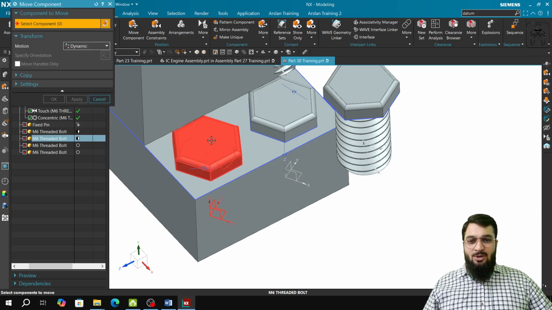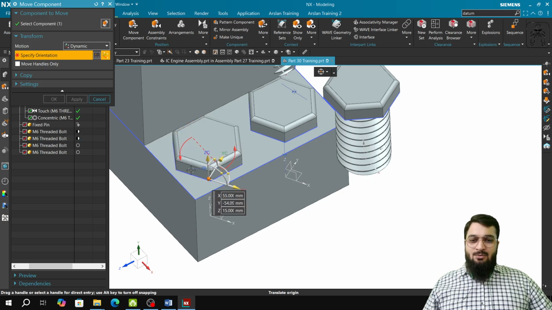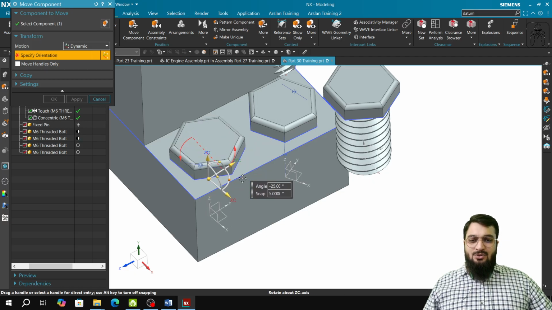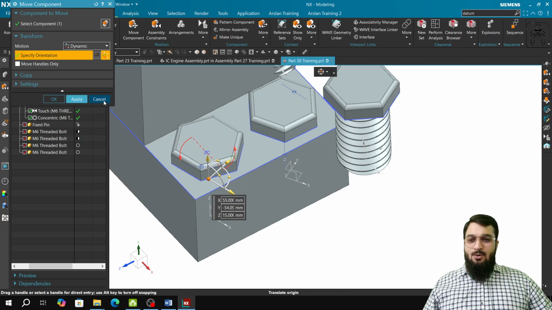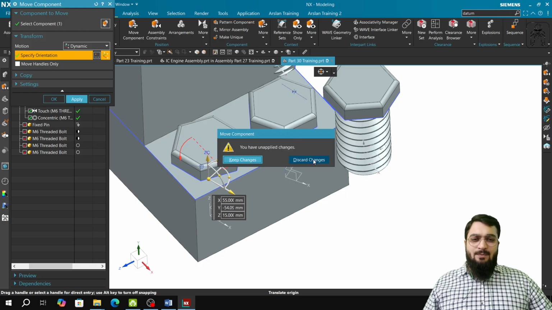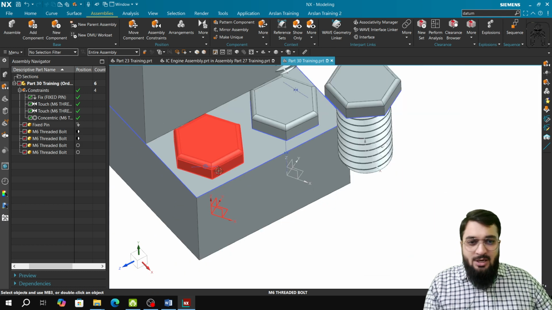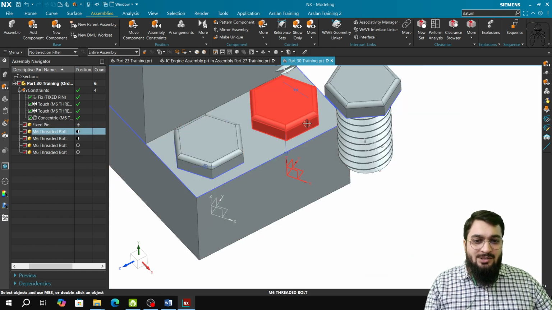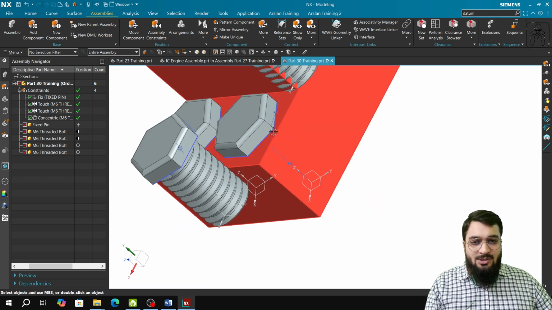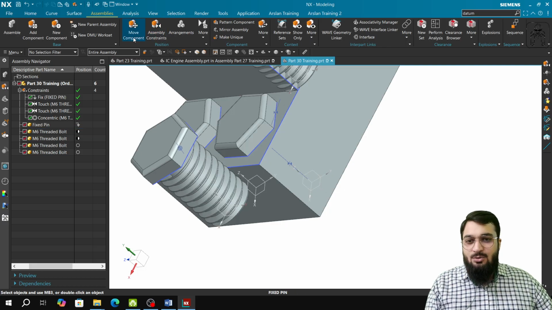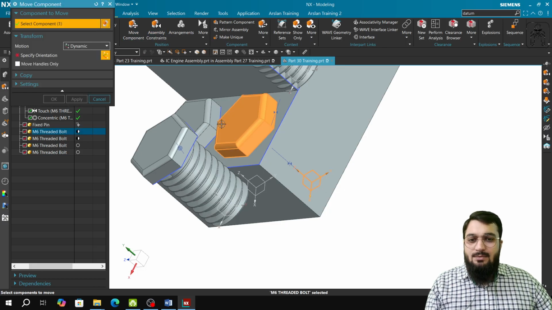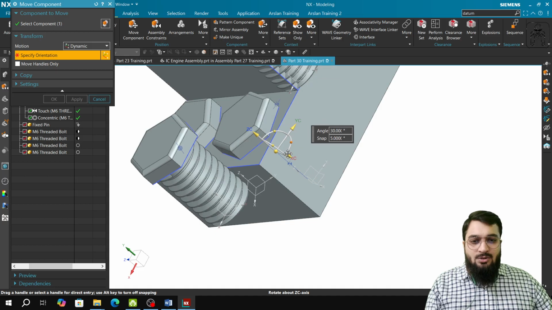That is, it can only rotate like a nut would rotate while it is getting screwed in or screwed out. So now I want to discard changes. Now what I want to do is that in this case we had this face parallel to this face, and that allowed us to have the face in somewhat this fashion.